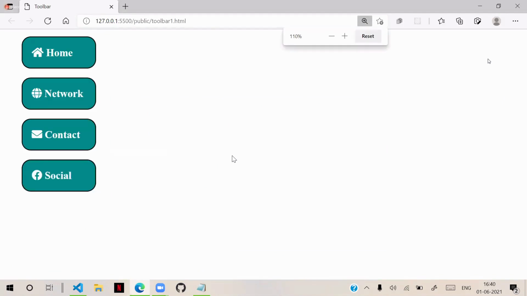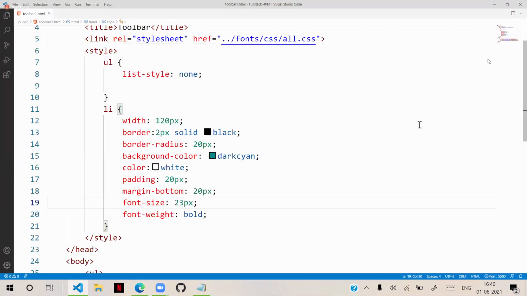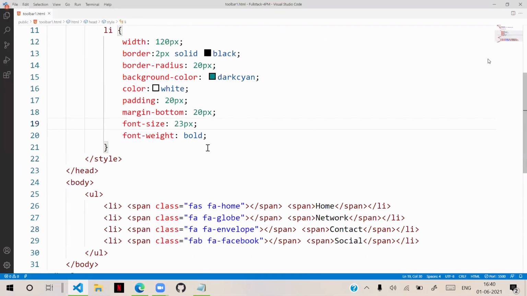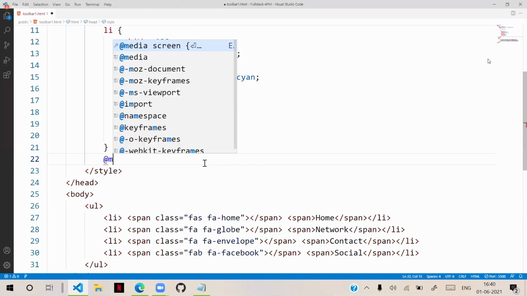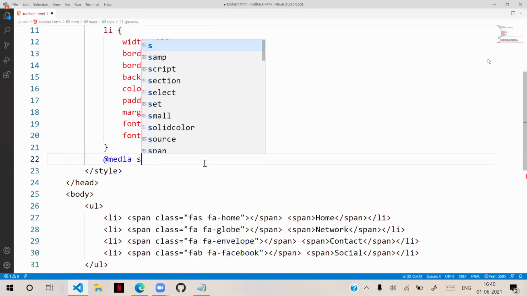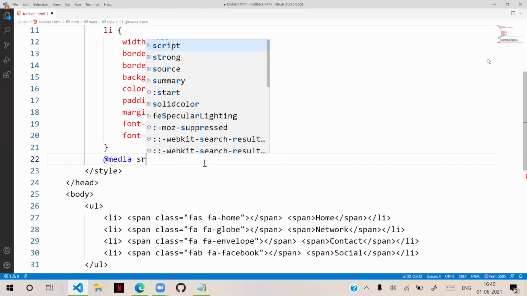That is the main intention for us. We need to change the orientation for it. So basically what we do is, we write a media query now. We write a media query. So media is screen.